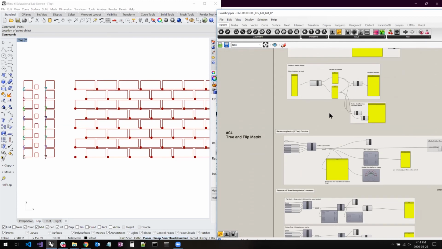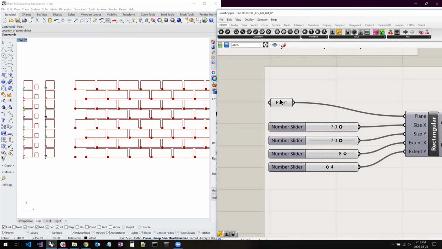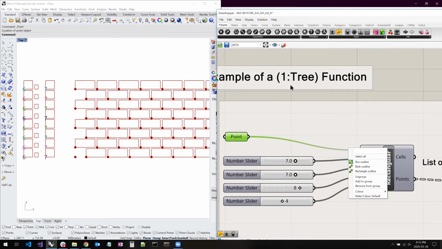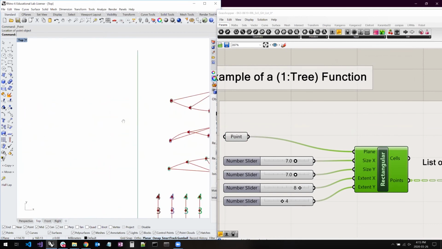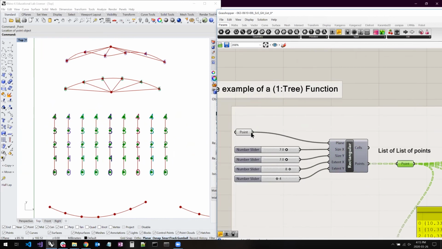Okay, so that's getting to the last part that you will need for your assignment. Before I introduce this, I will introduce a very special function, which is a 1-to-3 function. So it's not just a 1-to-n, but directly a 1-to-3 function. Not 1, 2, 3. Kind of reminds me of my Singapore time. It's the rectangular component. If we look at the example, the points are here. You literally give it a starting point and then say how many rows and items you want and the spacing in between.